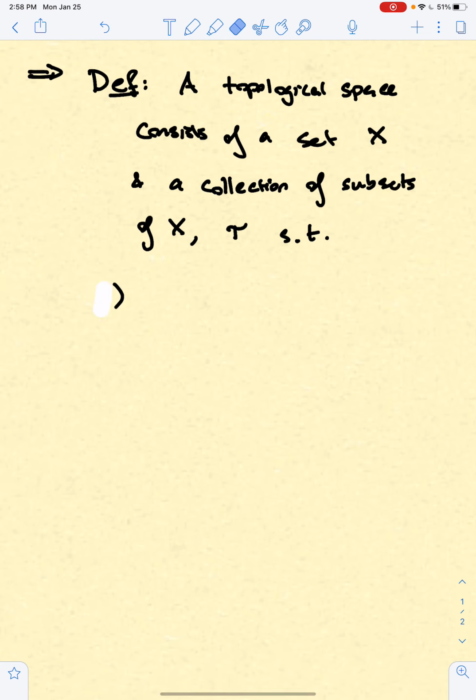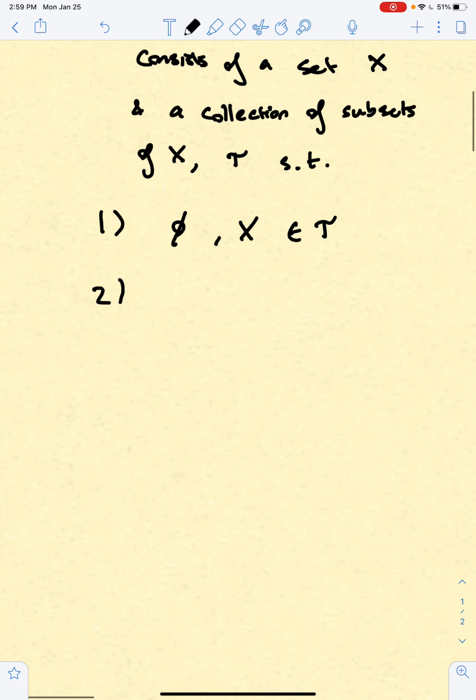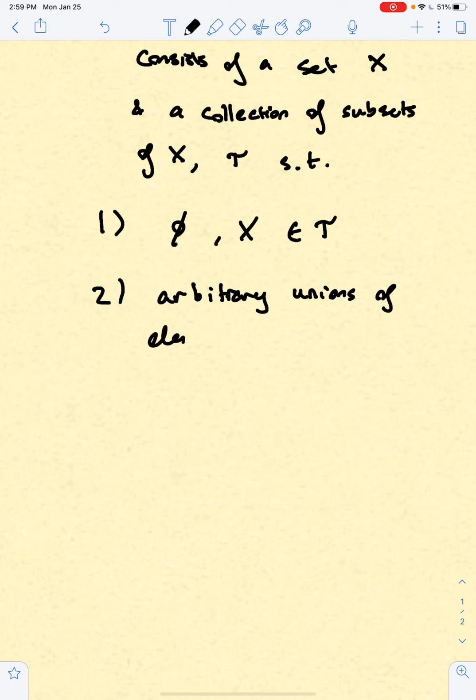Maybe I'll write 1. The empty set and all of X are always going to be inside tau. 2. Arbitrary unions of elements in tau are in tau.